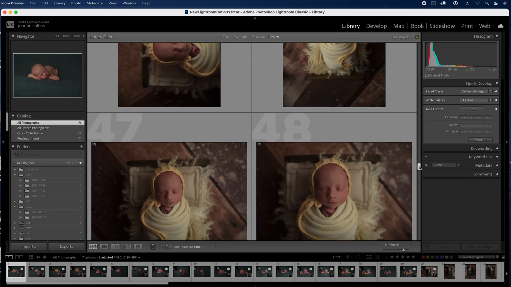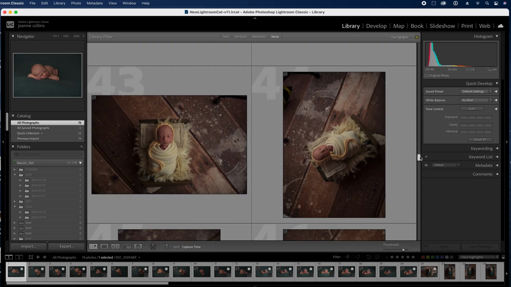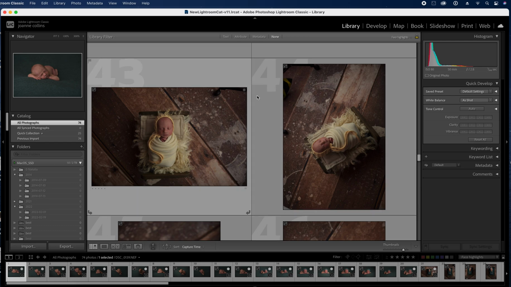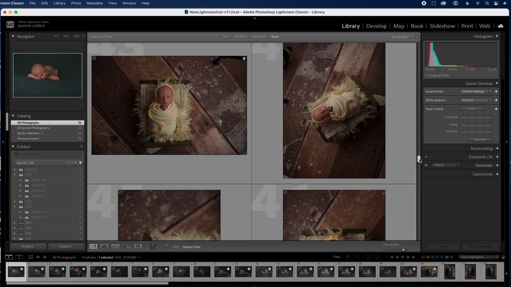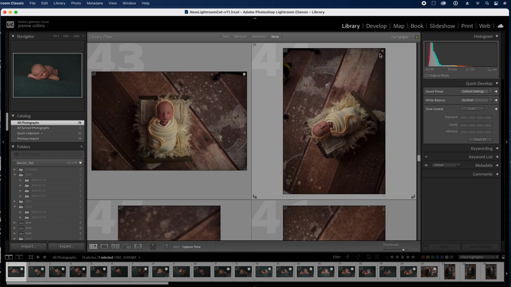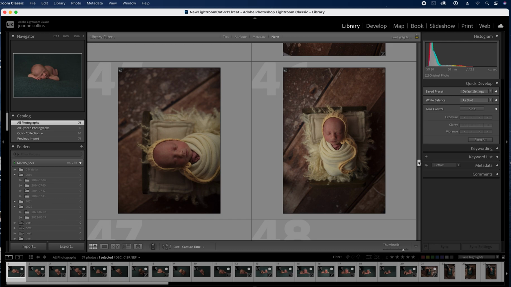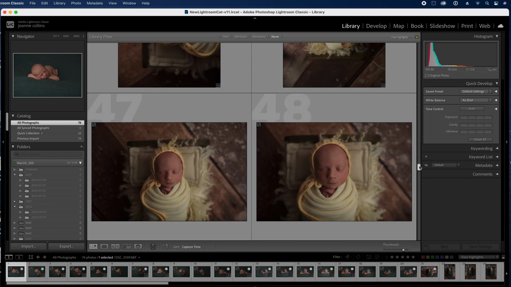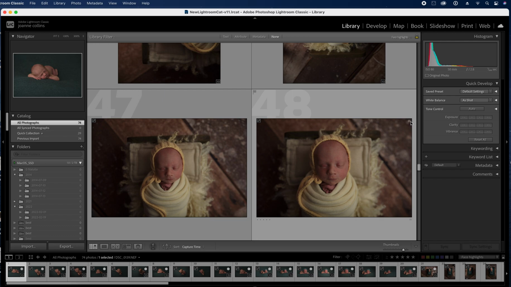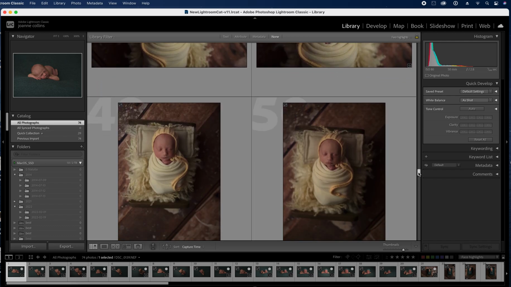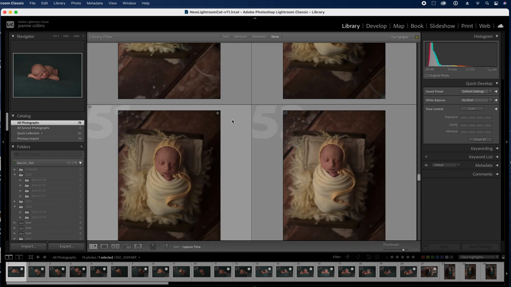Right, let's have a quick looky down here. Right. So this one. Oh, I forgot to rotate that one. Okay, let's go with that. So this is my initial culling. I might cull them even more because I'll have too many. Possibly that one. Maybe that one. Oh, I like that.